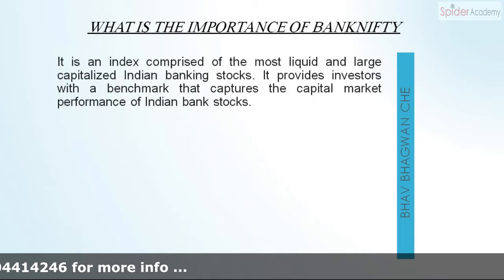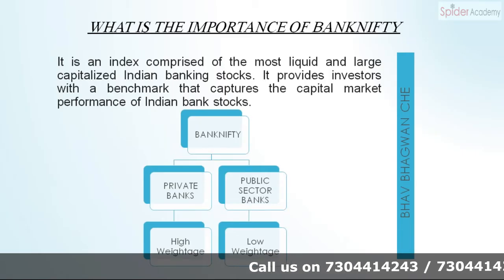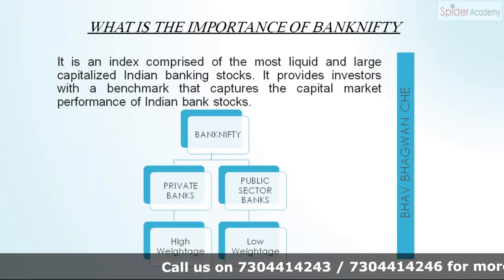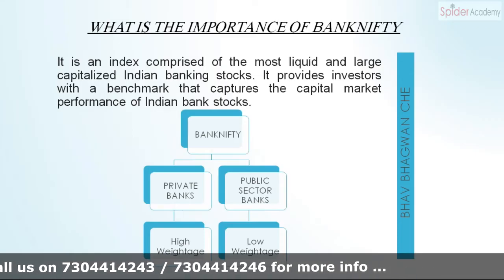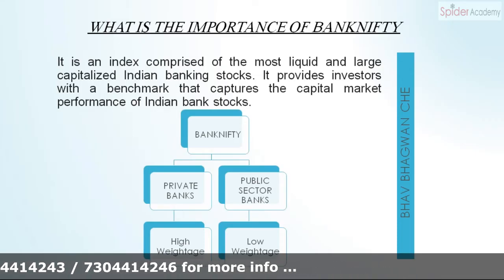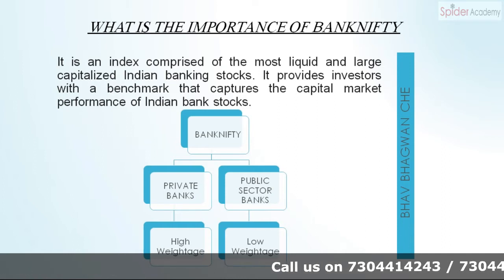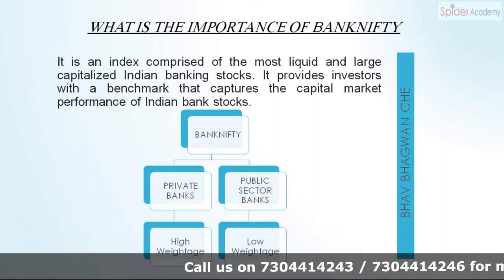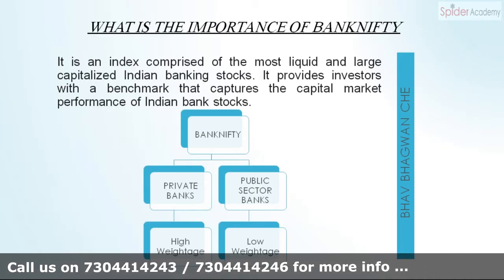What is the importance of Bank Nifty? Bank Nifty is comprised of only banking stocks. There are 2 types of banks, private banks and public sector banks. But many people don't know that private banks have the highest weightage in Bank Nifty and public sector banks have the lowest weightage. In private banks, they are majorly HDFC, ICICI and other banks. But in the case of PSU banks, the only stock with a high weightage is SBI. So Bank Nifty consists of both private and public sector banks.